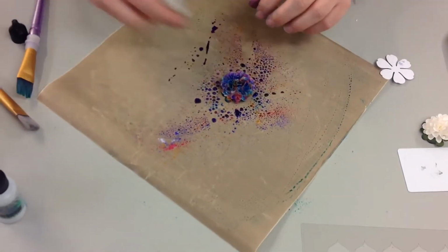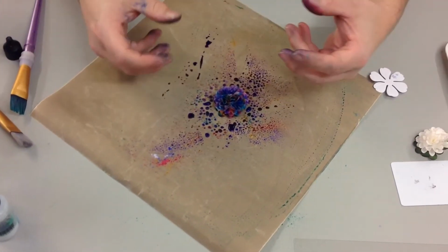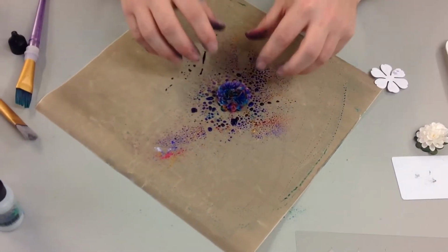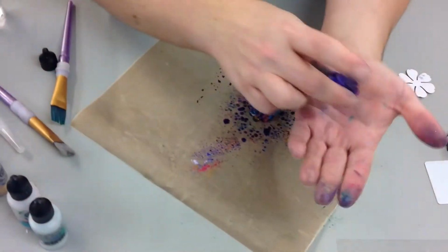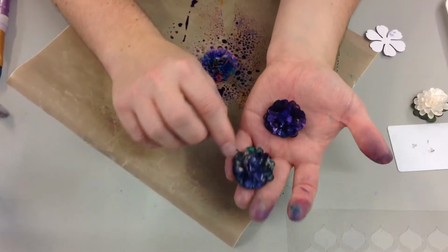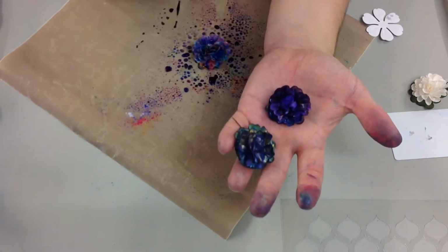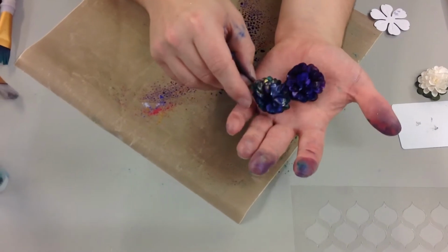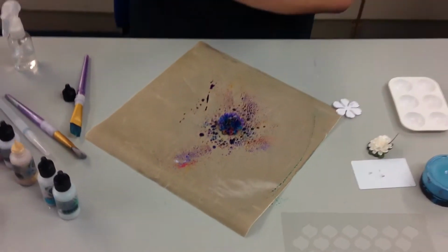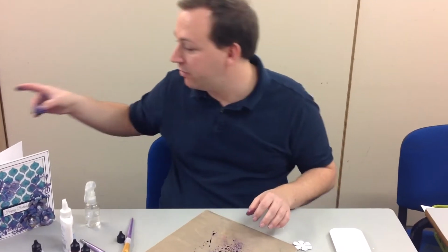If you do feel again that there's too many clumps and you haven't got enough of it seeped in, spritz it again, add more ink on if you want, or more powder on if you want to. But here's a couple I've done earlier and let dry, and you can see you get all them really nice metallic tones, go all the way through all of the petals and colour them because they're paper flowers to give you a really different effect with these. We're going to pop that one out of the way, and I'm going to move on and show you a different technique.